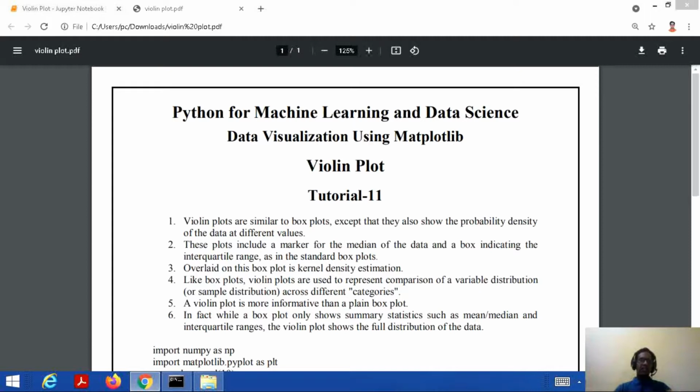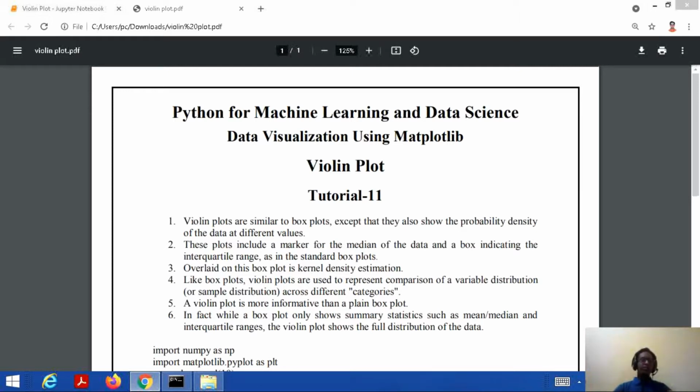As we saw in box plots, there is a mark for the median and also marks for the quartile values, that is Q1 and Q3. There is a kernel density estimation overlaid on this box.